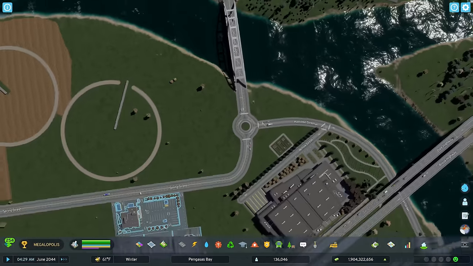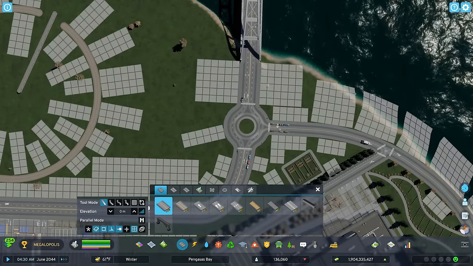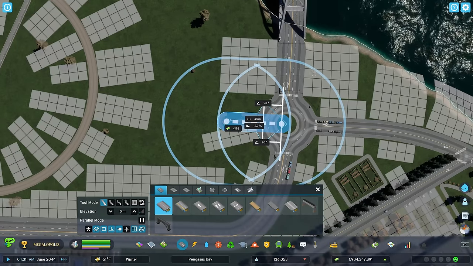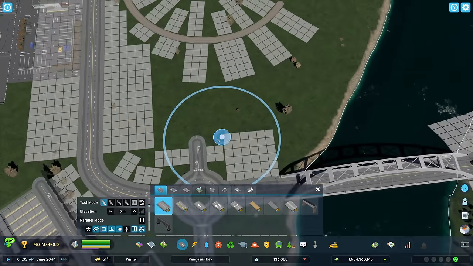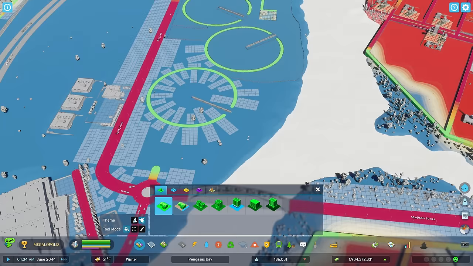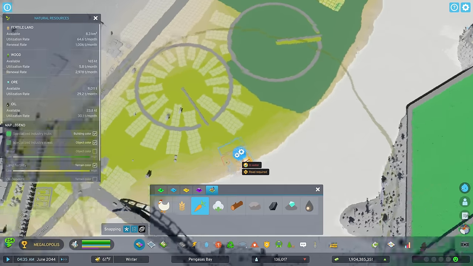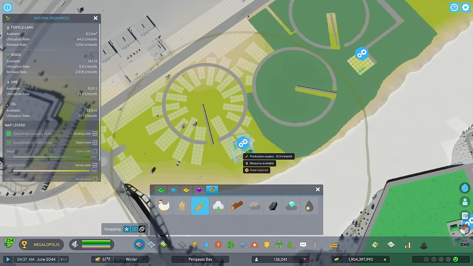I see a nice natural attach point here with this roundabout. So let's come in here with a two-lane road and let's just snap right off of this. Just bring it out. I don't know. Sure, 48 meters, that's fine. And then let's see. Let's just see how big the circle area is for the specialized industry for vegetables. So I'd like that to kind of come in here and make sure it covers everything that we've done so far, but I can afford to come back a little bit.